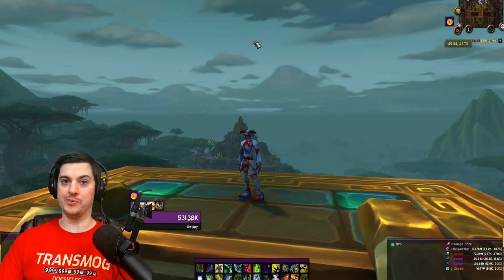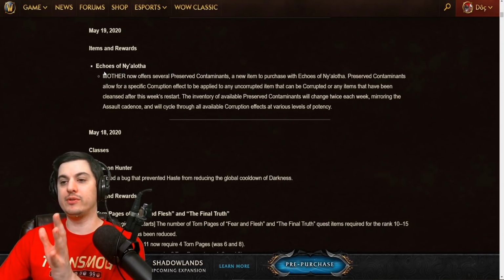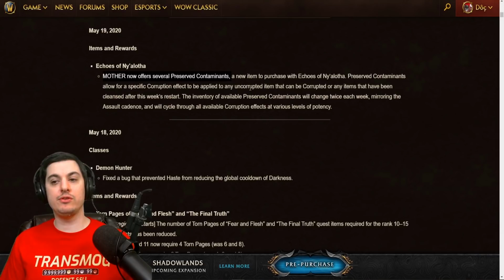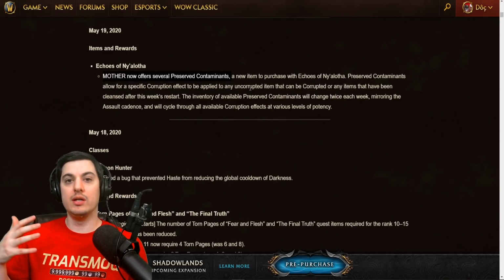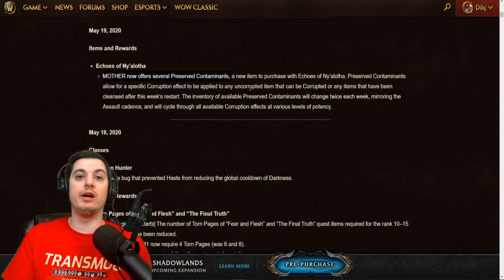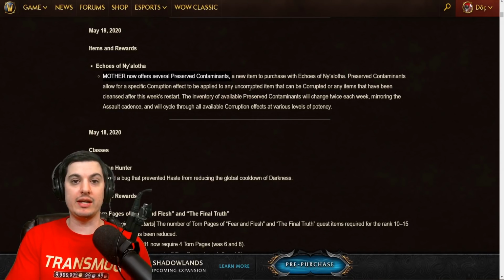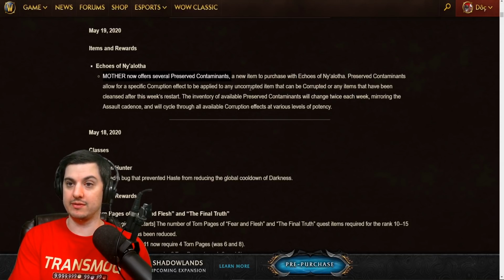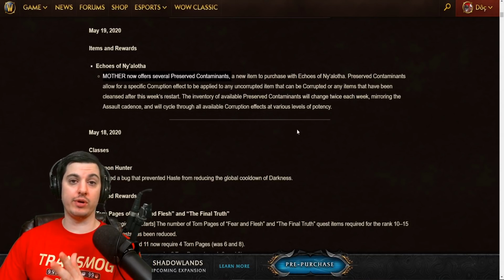So, what's new? What's coming? As of this Tuesday, Mother now offers preserved contaminants, which allows you to put specific corruption of your choosing onto any piece of gear that doesn't have a corruption on it already, or any piece of gear that hasn't been cleansed. And this is actually already live right now.